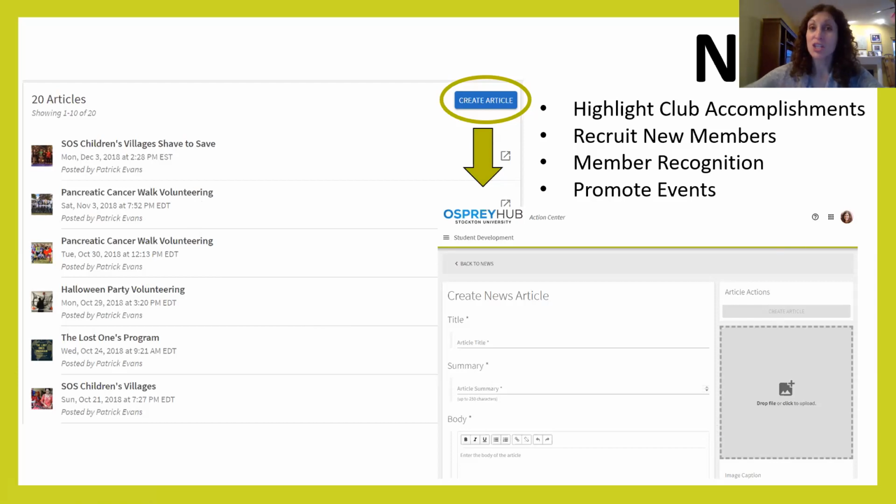When you go to create the news articles, there's a way to adjust the privacy settings. So you can have it show up to all students and staff on OspreyHub. You can have it show to the public. So even if somebody is coming into OspreyHub and doesn't have a login, maybe a prospective student can even see all of the great things that you're doing. Once you create the news article, it will have a specific URL. So if you make it public, you can also copy and paste that link into your social media pages and just do a quick little headline and direct people to your news article where they can read the rest of your story.